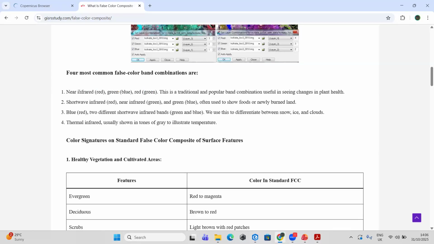So this comes up many times, like when we do image processing in FCC, or in an interview they might ask you what are the bands that constitute an FCC. So the bands would be near infrared, green and red.